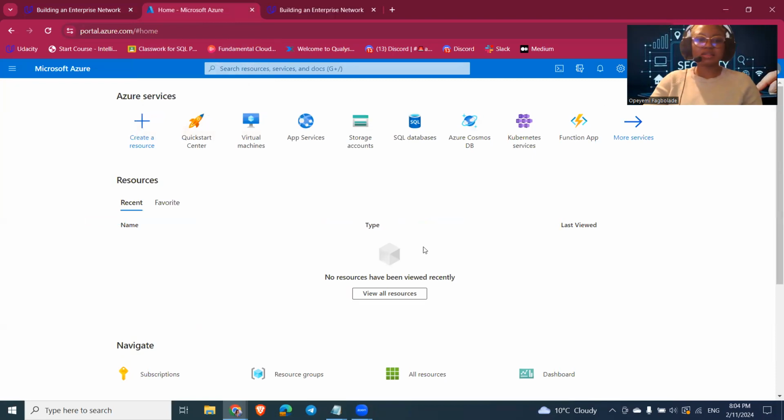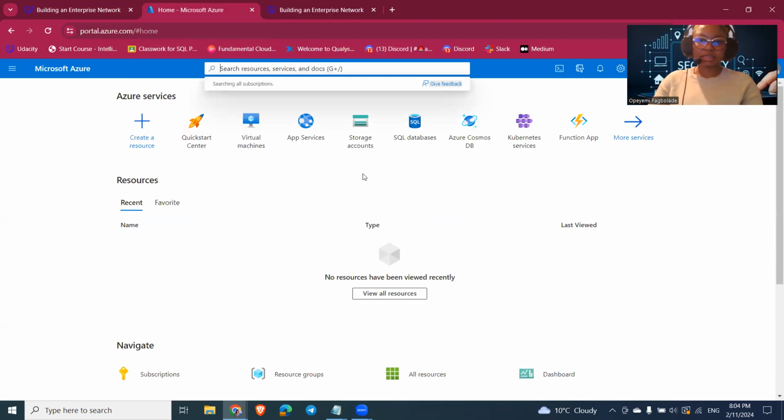I'll begin the task by first creating a network security group. I will go to this search bar and type in network security group.